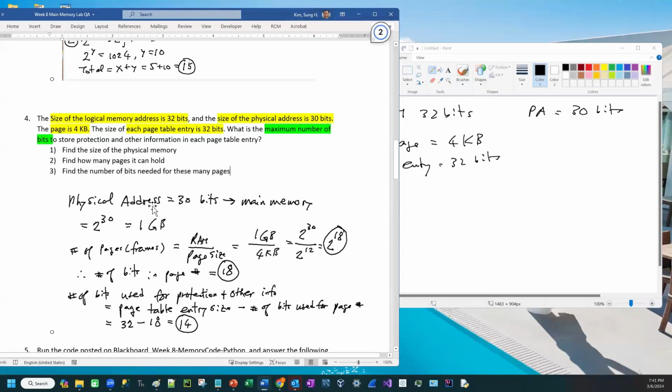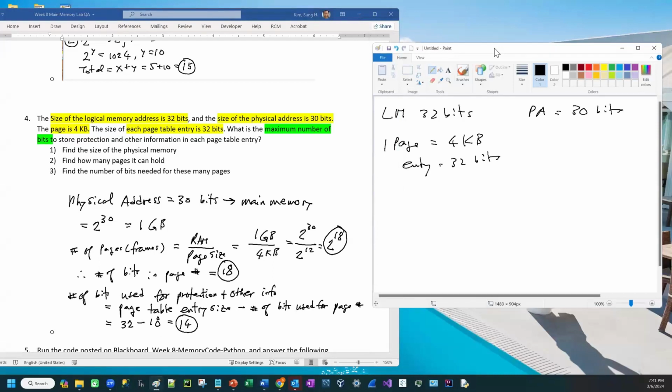Okay. So the physical address, it told you it is 30 bits, right? So that's the actual main memory, the RAM. If it told you it's using 30 bits, then you can go back to the calculations that we did. So 2 to the x gave you whatever the size was. So if they told you this many bits, then it is 2 to the 30, which turns out to be 1 gigabyte. Okay. And so that's the actual physical size of the RAM.